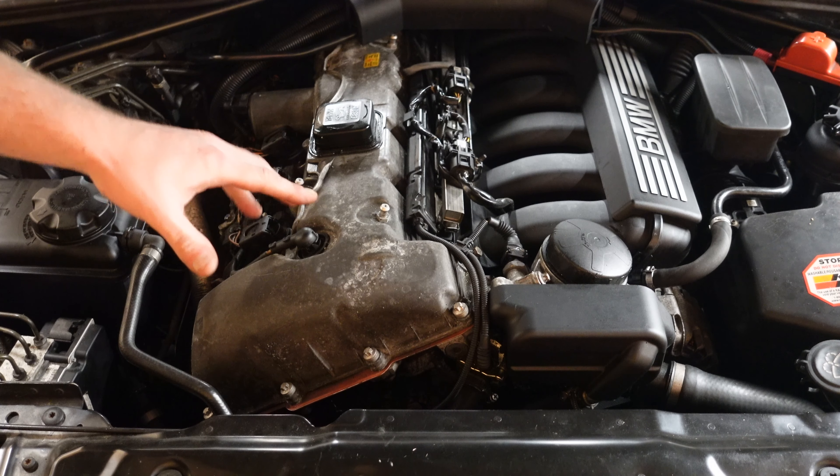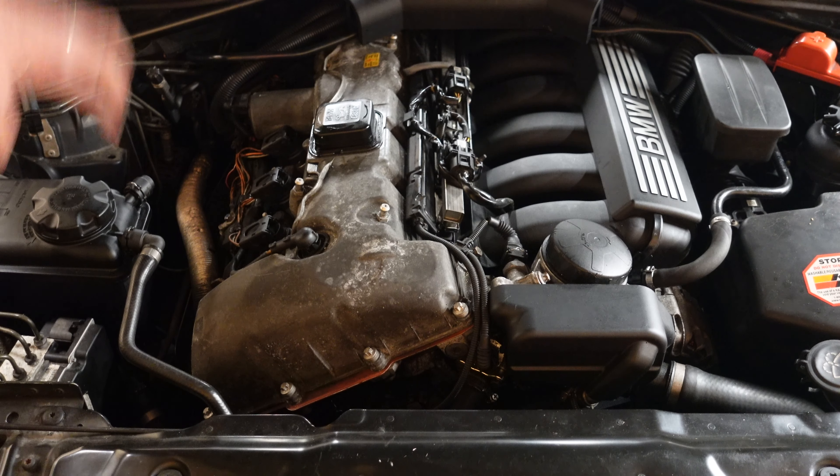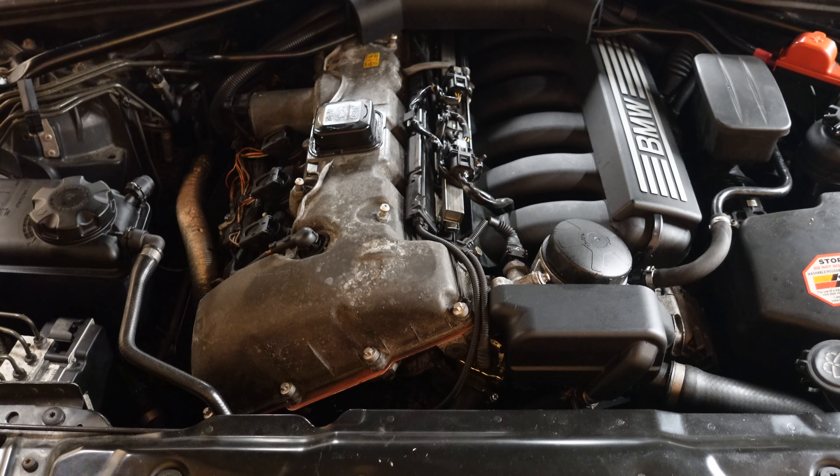Here we are with the M52 engine. As many of you know, I brought the E60 back and this is the car we're focusing on. This channel was solely built on this engine, and we've got a lot more coming up. What I'm about to tell you about is what has happened on my other M52 — the one in the 1 Series — so that engine is going to have to be torn apart because I believe it's got this issue. Many of you know this engine well and have dealt with its issues, but this one specific issue has never really been addressed.